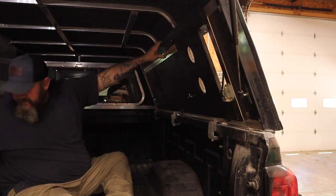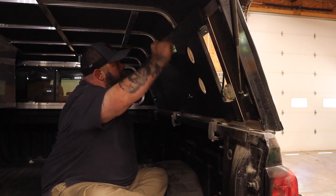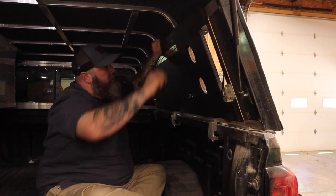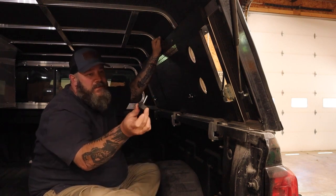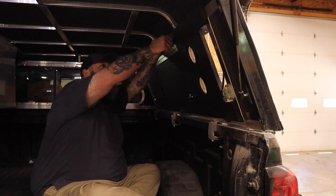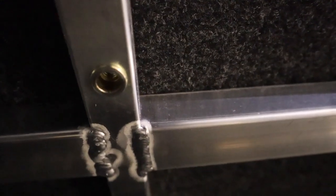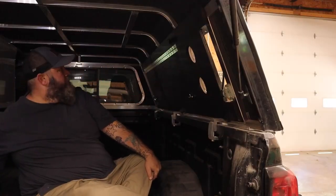So this will kind of have to come out when you're driving because the door will not shut with it in. I got these knobs. I just found them at Home Depot, and I put some nut certs right into the aluminum framing in there. That's kind of it.